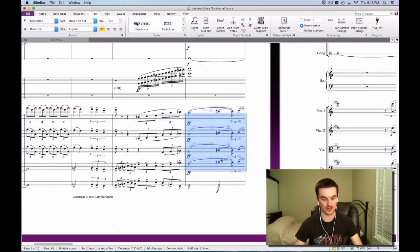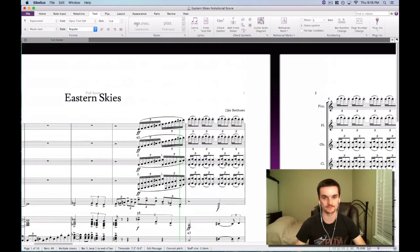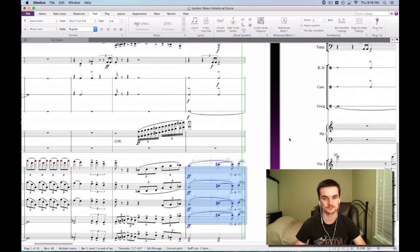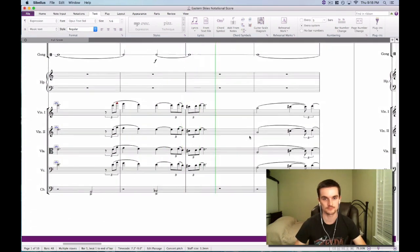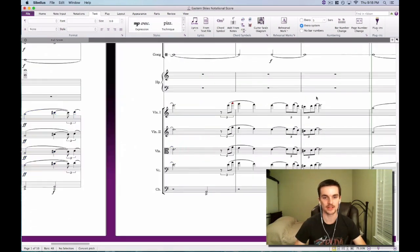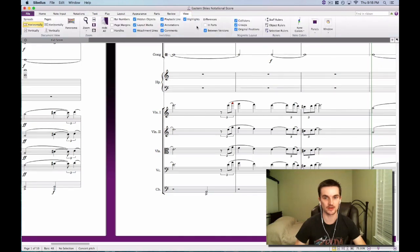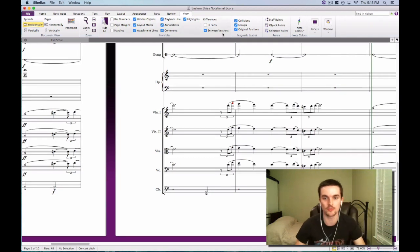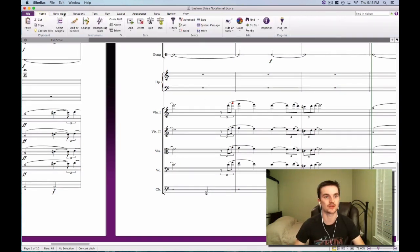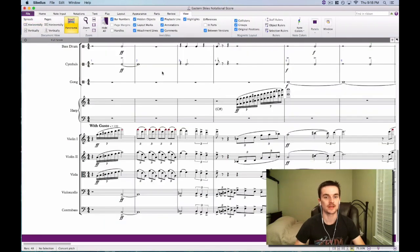Strings are in giant octaves, which is, again, very, very common. Right, and again, notice the bowing here, and when to use slurring or have things accented. Let me go into a panorama mode here. Anyway, yeah, there we go.